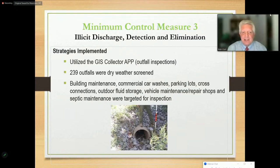Well, I think, Bob, we had talked about really looking at illicit discharge and detection in two parts. There's the physical mapping of the system that falls under illicit discharge detection and elimination. So there's a mapping and an investigation side. And then there's the actual identification of something and the follow through cleaning it up. So just for the board's information, we utilize our geographic information systems to collect and inspect our outfall system. So all of our outfall systems are on a computer map. We have handheld devices that our field guys go out and collect information on, and we sync it up to our GIS system.